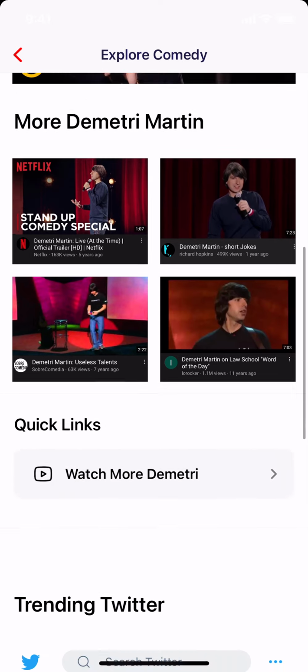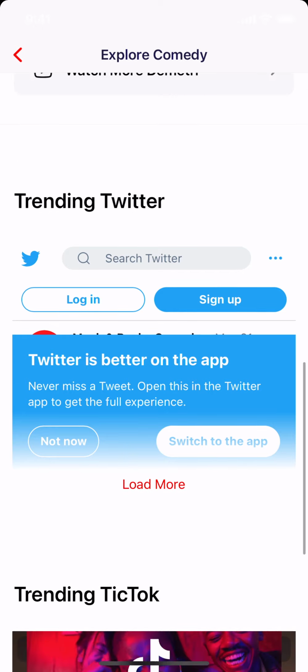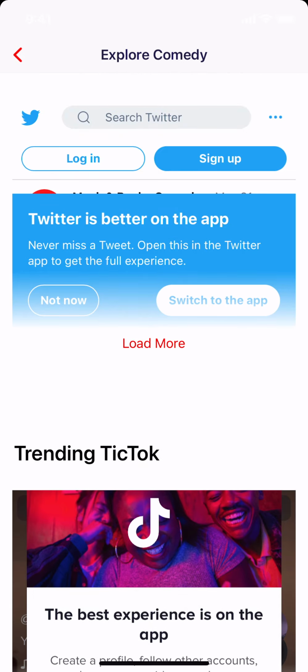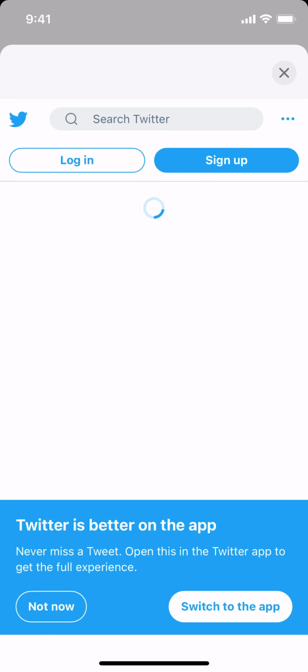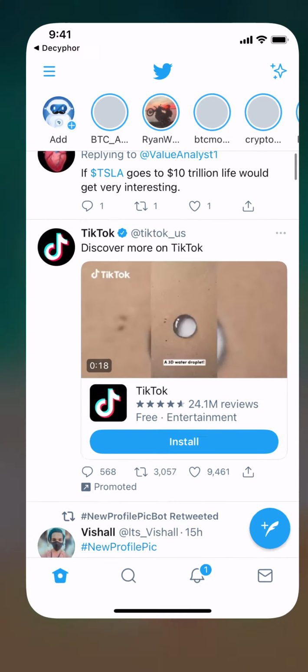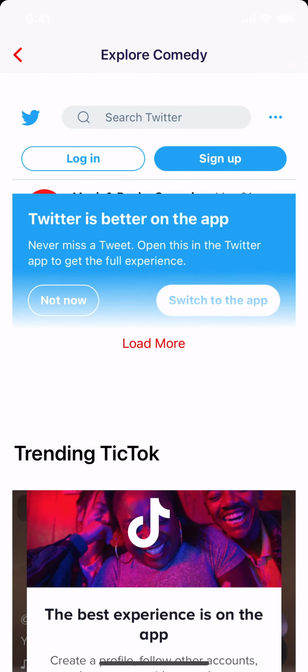You can embed YouTube, you can embed Twitter, you can embed TikTok, and there are about 25 different social media outlets that you can embed content directly in your app, which can then link to your content on the other social networks. If I click load more, it pulls open Twitter and it gives me the option to switch to the app.